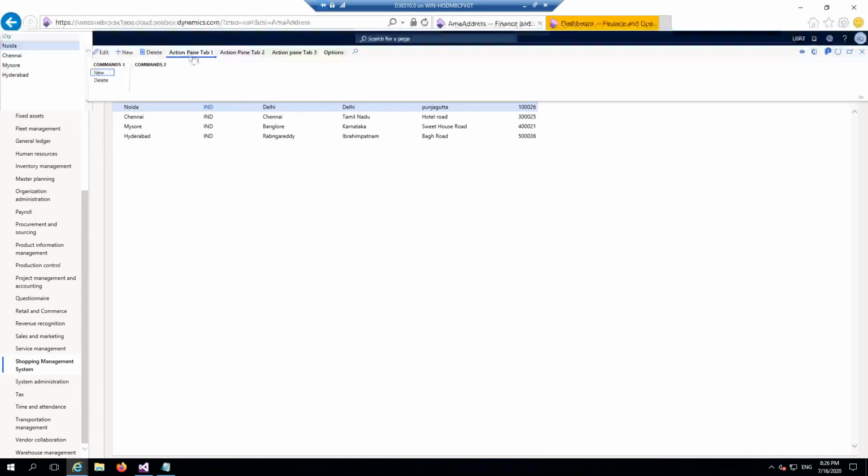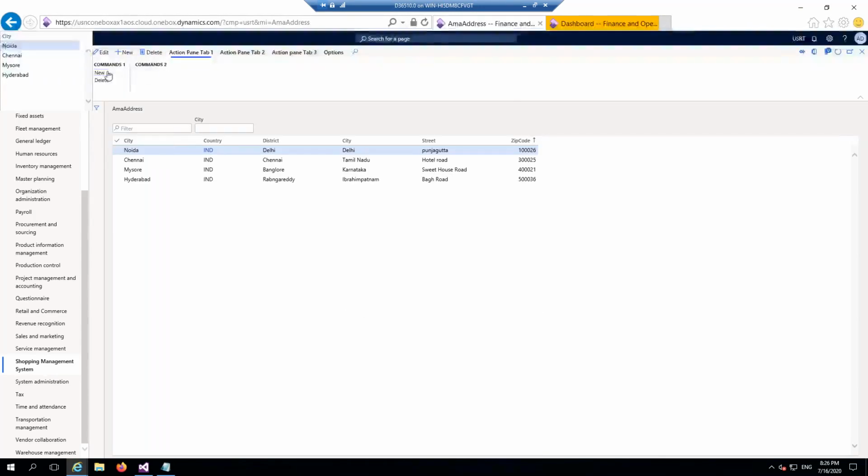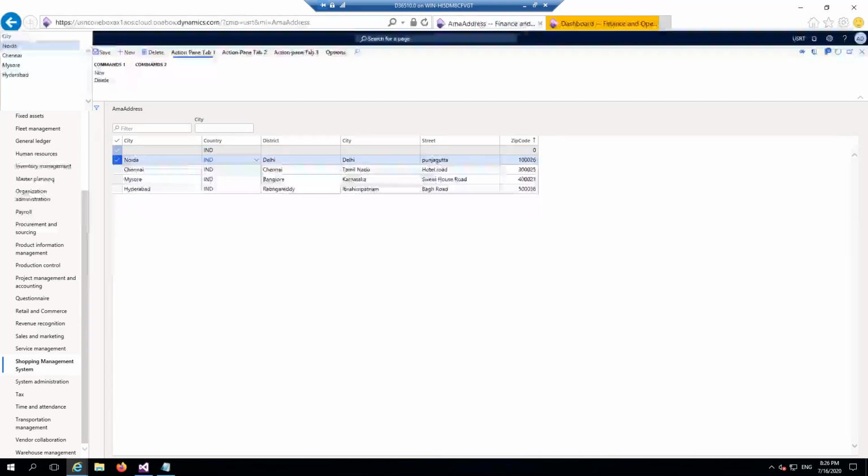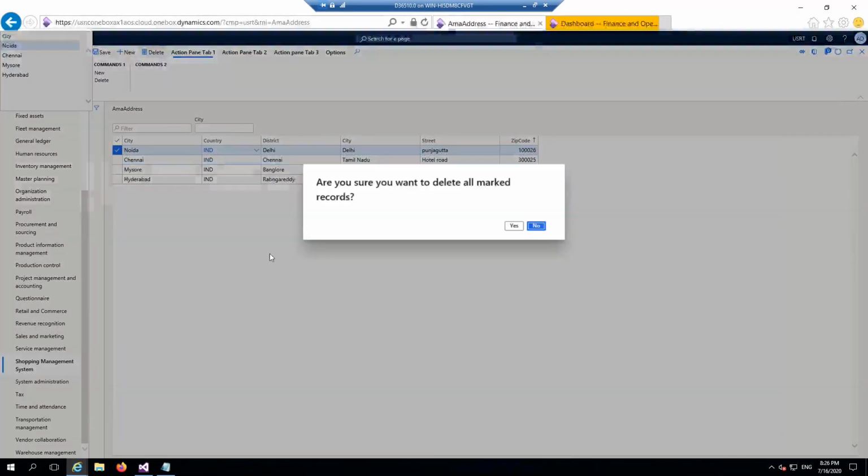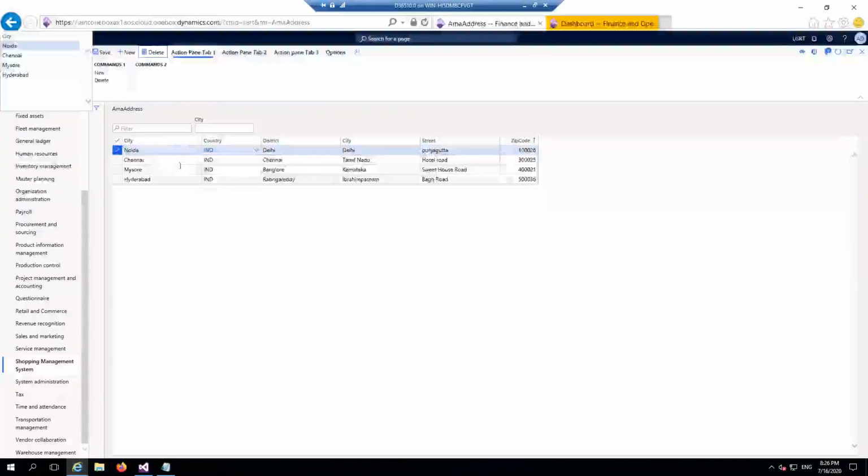If I click on this, you get the commands, and if you want to pin, you can pin it. I have the new button, which will create a new record for us. You can see here I have a delete button. It will delete a selected record for us. As there is no data, let me select another one and check. I think there is some problem with this command. Oh, it has deleted, but we haven't seen it. It took some time and then deleted the selected record.